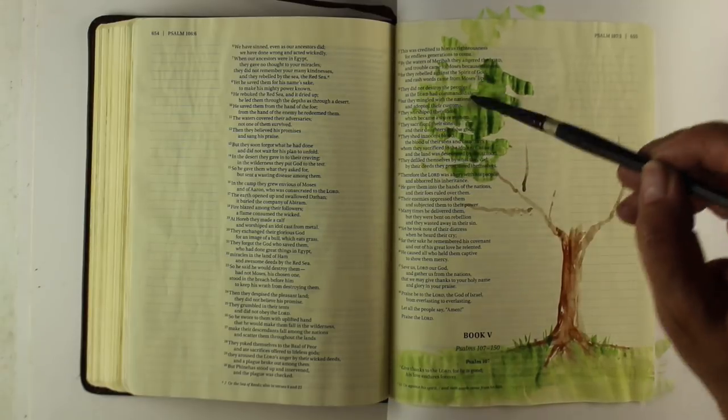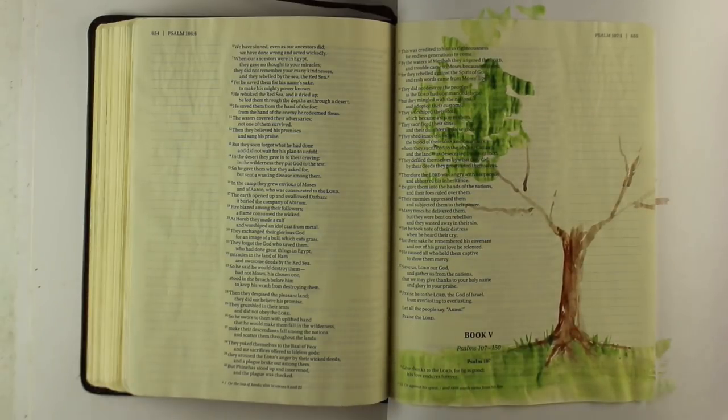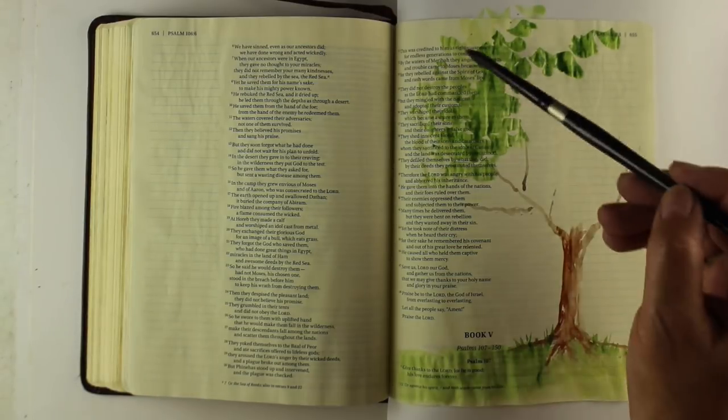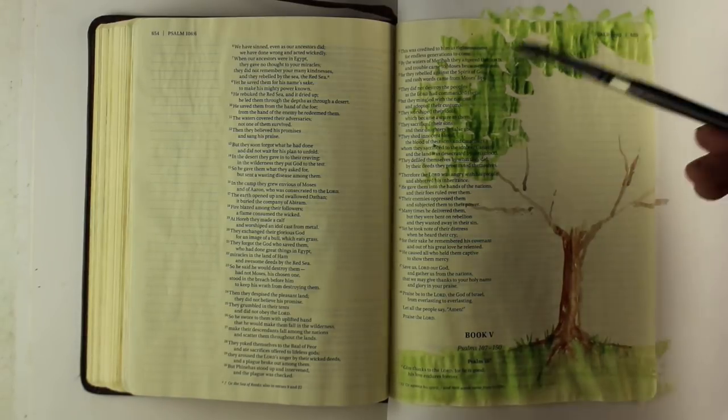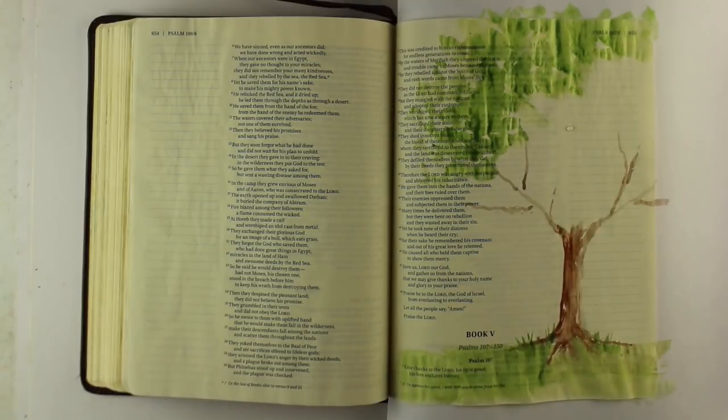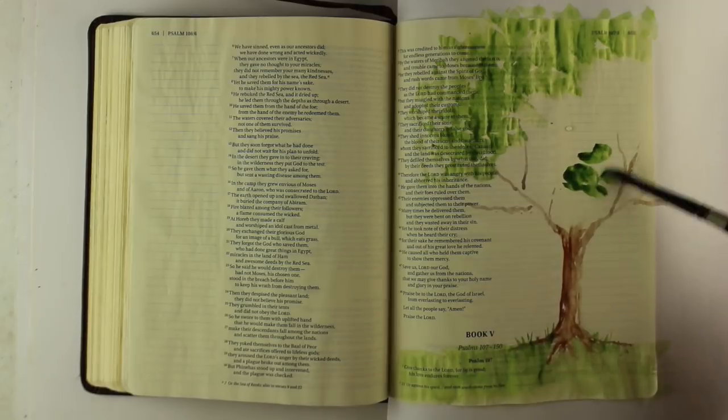So my tree is going to cascade off the edge of the paper. If you try to contain your tree within, or whatever image you're drawing, within the confines of that piece of paper, it's going to feel small. But as soon as it starts to spill out, it's so big, even your page can't contain it, it's going to feel even bigger than it is.